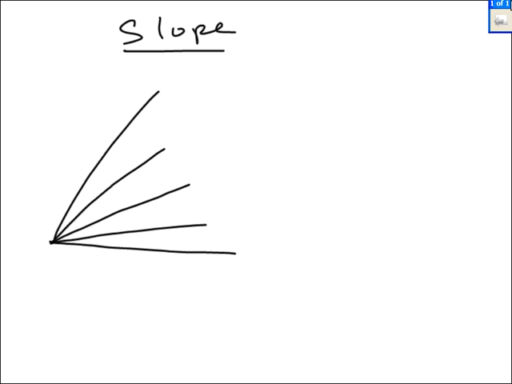For example, if you don't like walking up a hill, for some reason, M stands for slope. Now, if you don't like walking up a hill, but you have to walk up a hill, I suspect that you would like to walk up this hill. Why? Because it's not as steep as number 2. It's not as steep as the third line. And the fourth one, I don't think anyone would like to walk up. It's very steep.